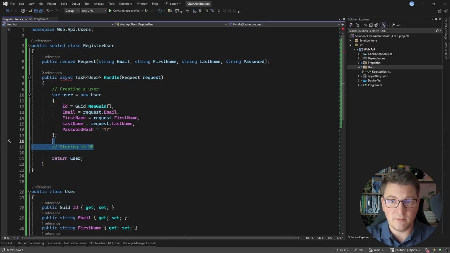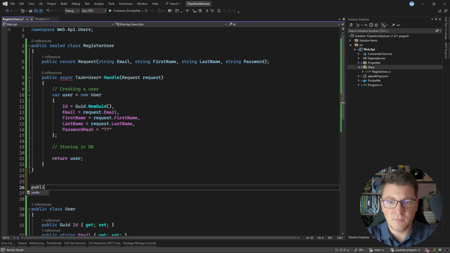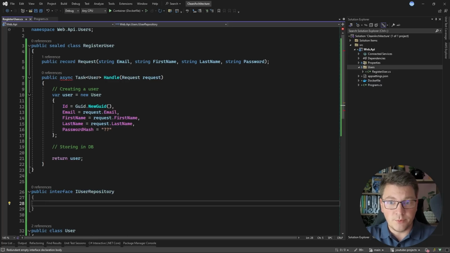Of course, we still have to implement this step here, which is actually storing the user in the database so that we actually persist the user's information for future requests. And to be able to achieve this, we need a way to interface with our database. Now, when you follow clean architecture principles and we need to interact with an external facing service, such as a database, but this could also be an email service, a file system, or anything else, we need to define a respective abstraction. So let's go ahead and define such an abstraction. I'm going to create an interface that I will call the IUserRepository. So this is going to represent our abstraction for talking with the database. So let's define a method that we can use to create a user.